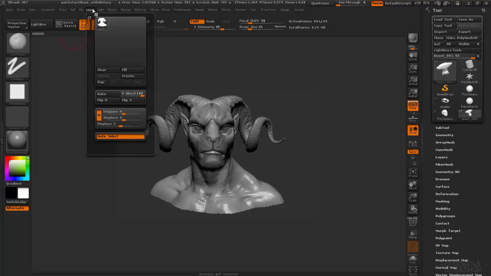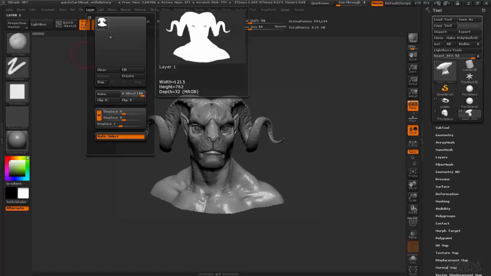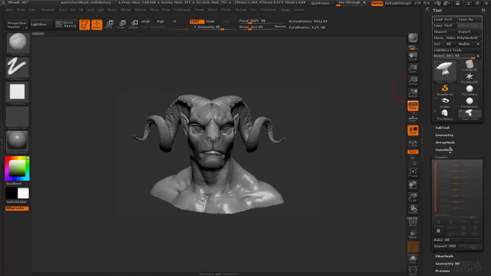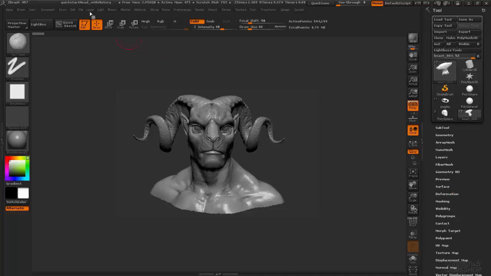The Layer menu. Now this is one that's often confused with sculpting layers. This is one of those menus which you will not find yourself using very often, if at all. These layers were used as a 2.5D illustration tool. So we don't use these for sculpting. These layers were used when ZBrush was exclusively used for illustration. So basically it's a legacy tool that you're not going to find yourself using at all. The layers you'll find yourself using now are under the Tool menu here. These are the layers that you typically use.